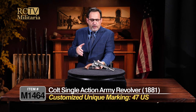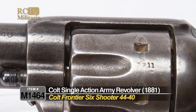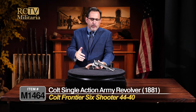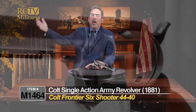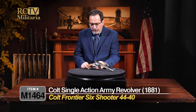I don't know what that means. This is totally unresearched — we get a lot of guns through. We've just bought 100 to 150 guns, and unfortunately I don't have time to research every single piece. But that's an advantage for you because these pieces are unresearched. You can pull a factory letter, you can see where this gun went, who it was sent to. Maybe it went to the 47th Cavalry somewhere. The only thing I know is this marking exists on here, and it does not look like it was done recently — it looks fairly old.